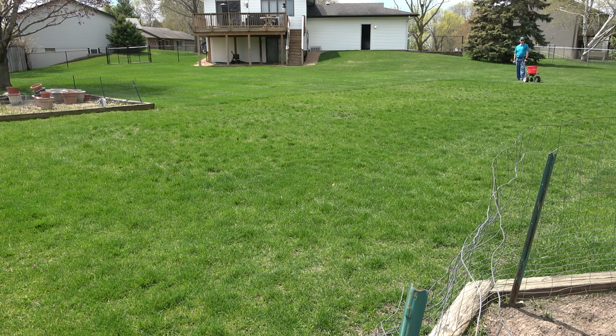Okay, I can see that I used way too much fertilizer on that first pass, so I'm going to have to dial this thing back to about 10 maybe, and see if I can make it the rest of the way, going crosswise this time.